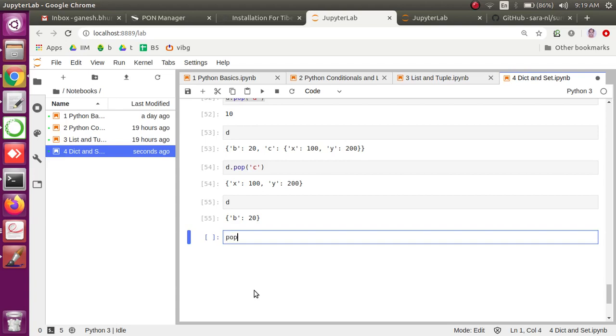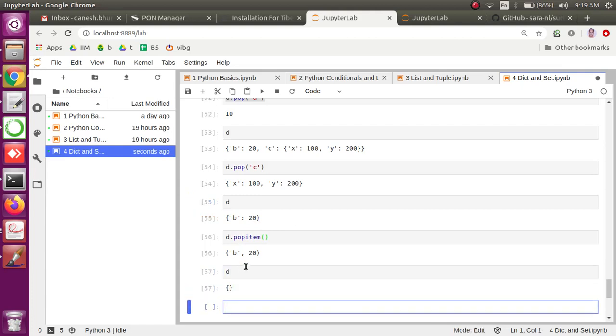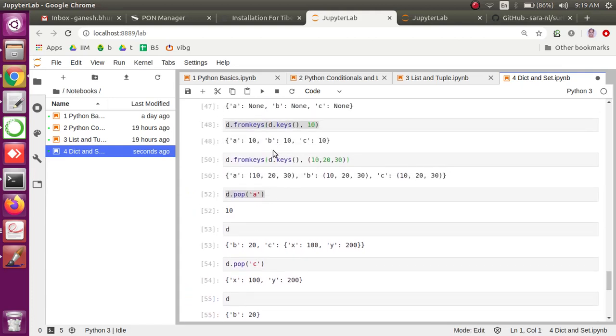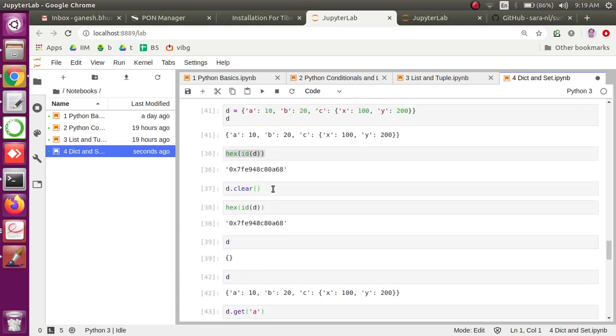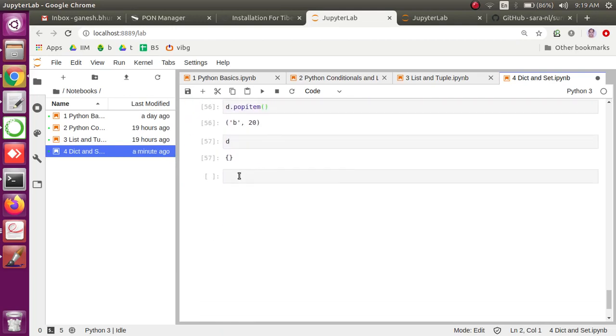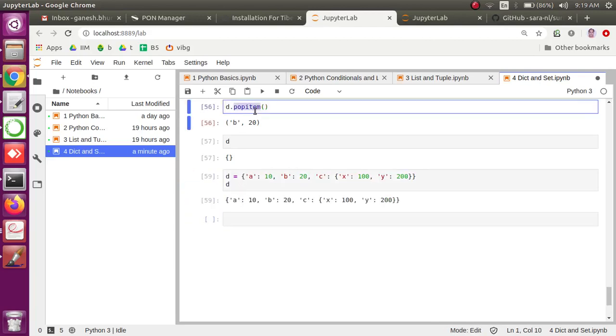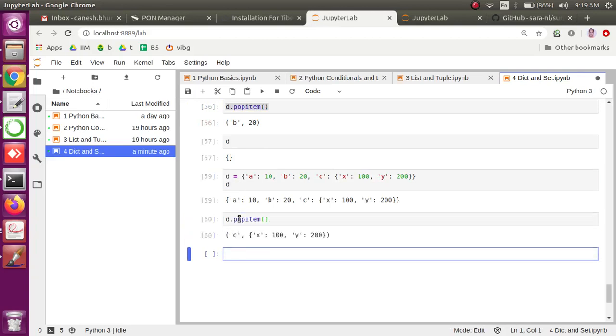There is also a popitem function. If you do this popitem, see, there was only one item, so popitem automatically deletes whatever is present. Since there was only one, it has just deleted that one, but even if you have many items in the dictionary, it just deletes any one of them. Not necessarily does it follow any sequence, because remember, a dictionary is a non-sequential collection, correct? So it might pick anything and delete. So I rarely use this function.